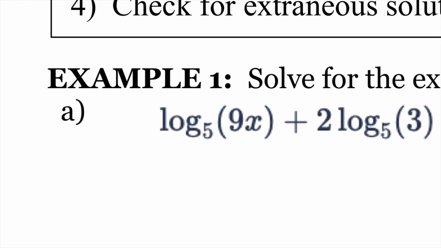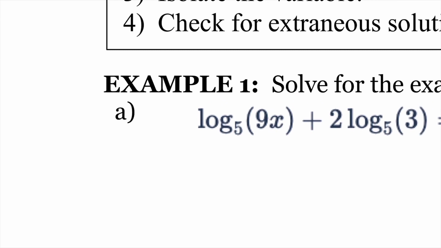Okay, so I want you to take a look at this. Let's focus on this side right here. Which properties can I use on this? Because I don't want two logs. I want one log, so I want to put them together. So which of the three properties am I going to use to combine them? Product is one of them. Yeah, product. Yeah, Hayden, why product? You're right. There you go. That plus sign, right? Product. Good. What's the other property I'm going to use?